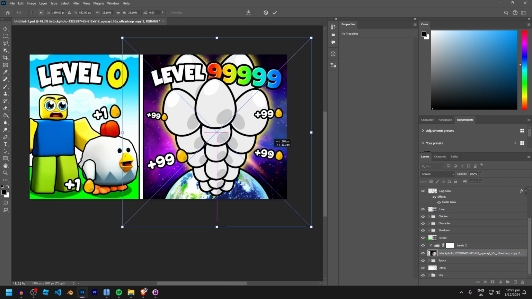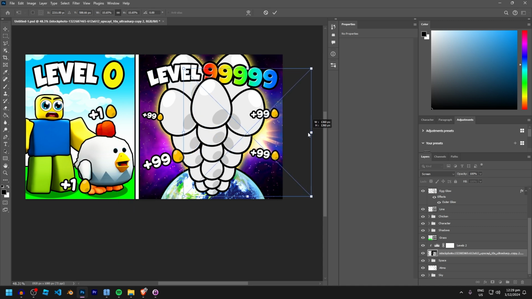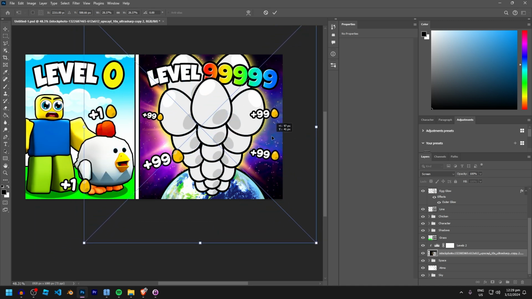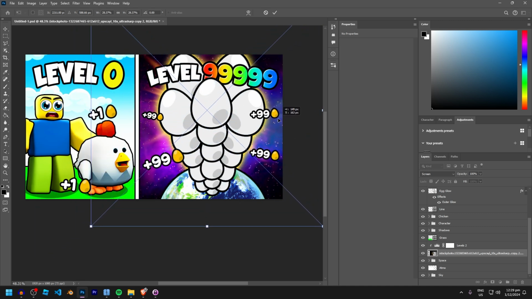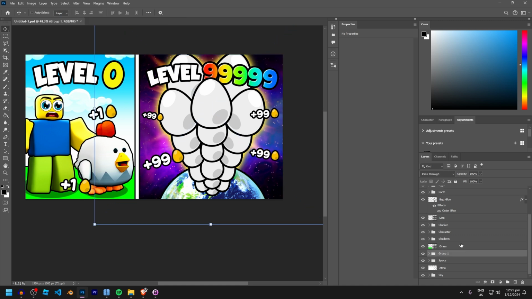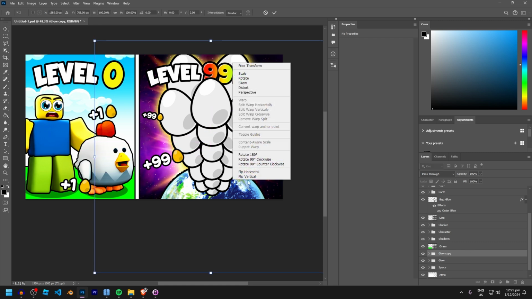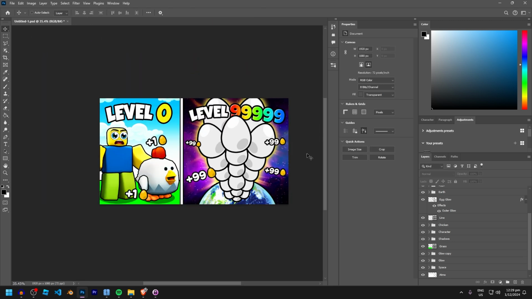What we can do now is just line it up behind the eggs. We probably could have found a bit of a better one, but I just found this random one online and I think it works fine. So I'll just chuck it back there. I'll combine these, I'll put them in a group actually, and I'll call it glow. We'll duplicate that group and then I'll bring it down here so we can get a little bit more glow. And I think that is pretty much done.